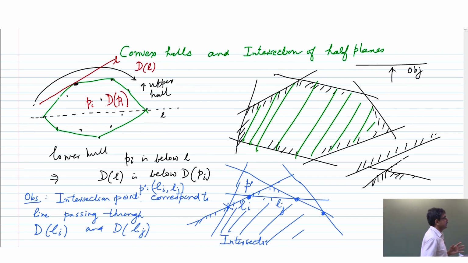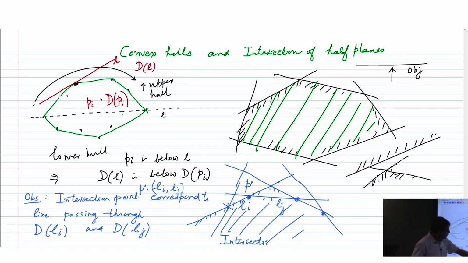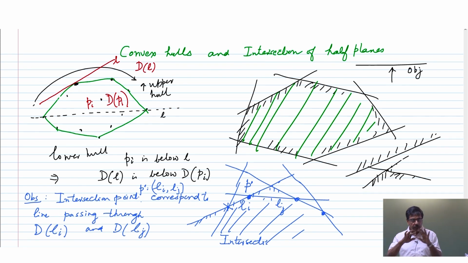So, what is emerging is that these corner points correspond exactly to the intersection points that define that chain. And you can use the above-below relation to show, although these are half planes and not lines, that the upper chain here would correspond to that upper chain there. So, if I am able to construct the convex hull of the set of points, suppose I am given the problem of constructing the intersection of half spaces. What can I do? Transform the lines defining the half spaces to points, construct the convex hull, and from that convex hull I can read out this structure.